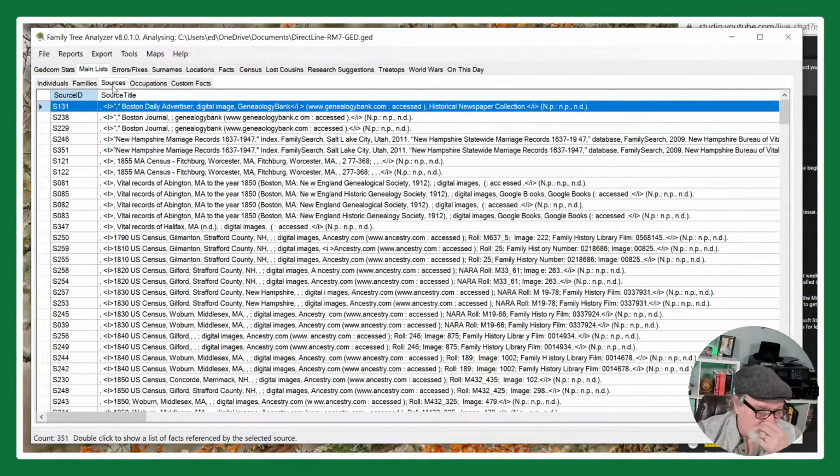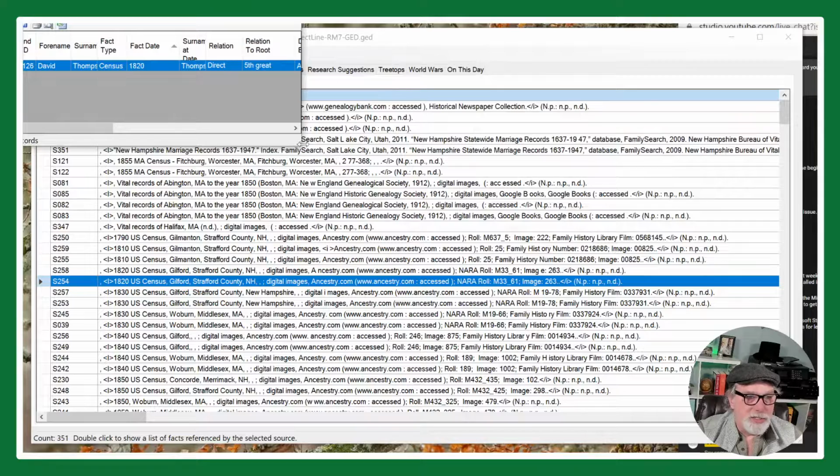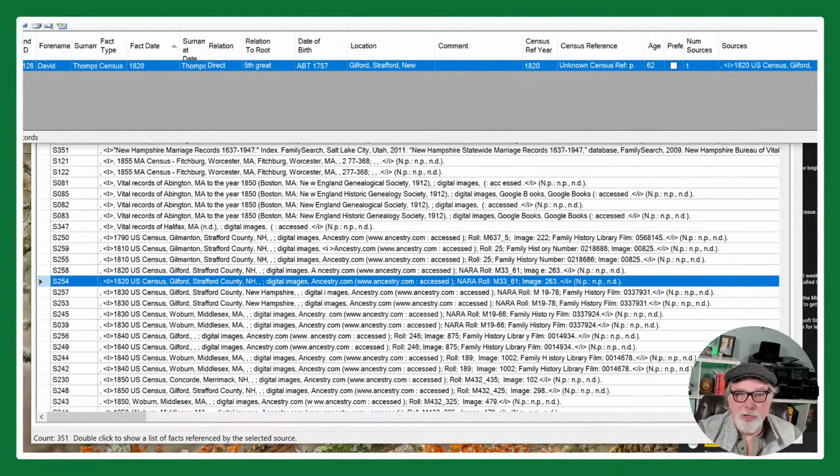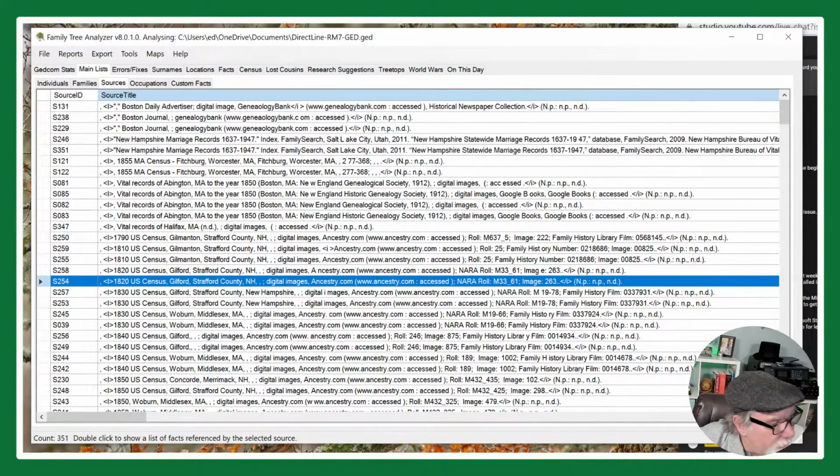Next we go to the sources list, and this is a list of all our sources. Let me double click, and you see it's the same type of record that we looked at before. It lets me know what the census was, since it was a census record. Interesting, it knew it was a census record as a source, and it parsed out the fields in it. I do think this particular program has excellent census support, and we'll look at that in just a moment. Checking for questions. Doesn't look like there's any questions for me, so let's go to the next list.